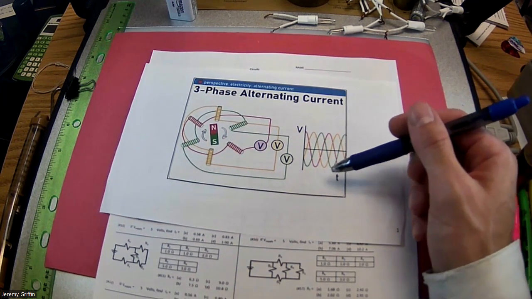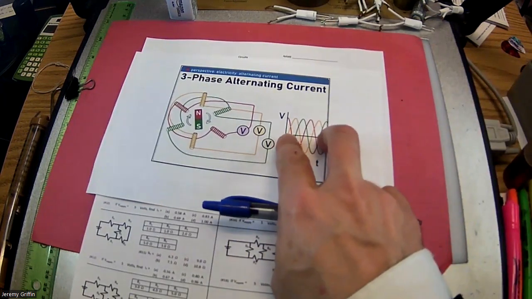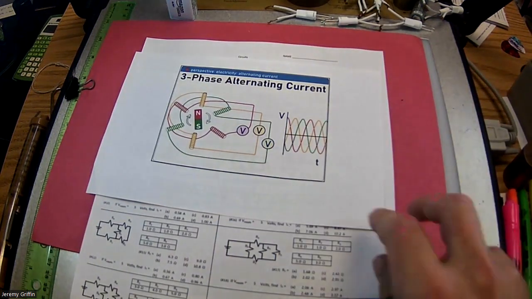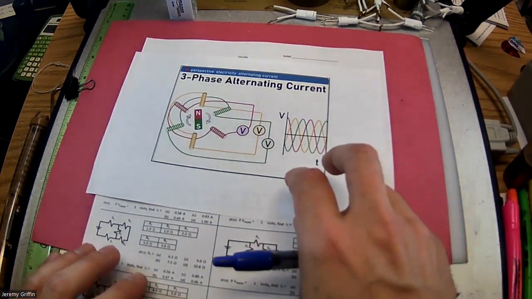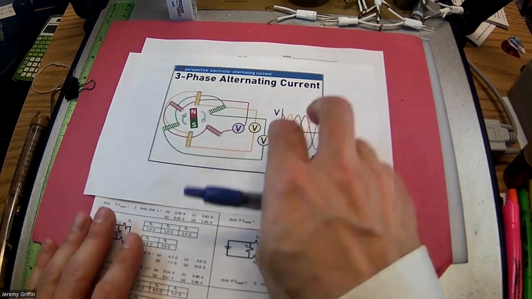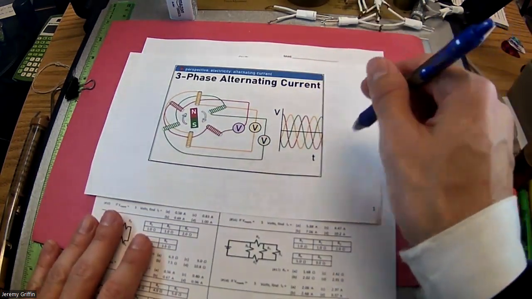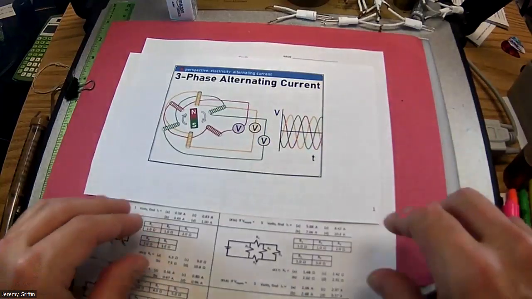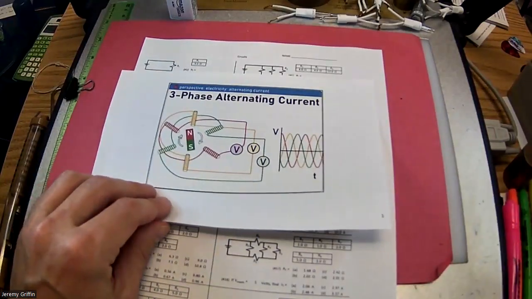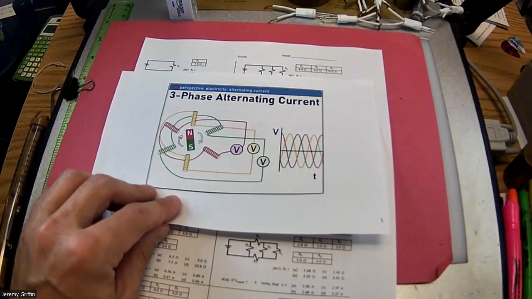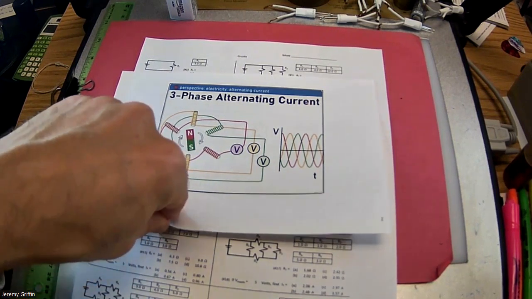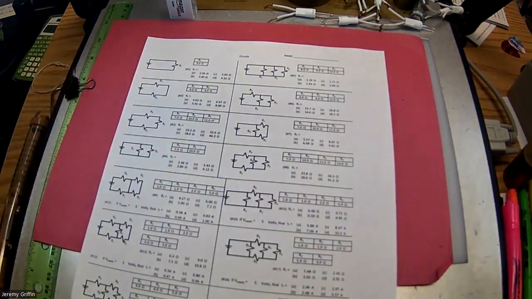So every country also has to have a frequency standard. Does anybody know what the frequency standard is in the States? Oh yeah, 60 hertz. Boom, there it is, 60 hertz. So 60 times per second this oscillates. Well, each one of these, right? 60 hertz. And then over in Europe, it's like 50 hertz. All right, so you guys got that? All right, as a quick crash course of that.